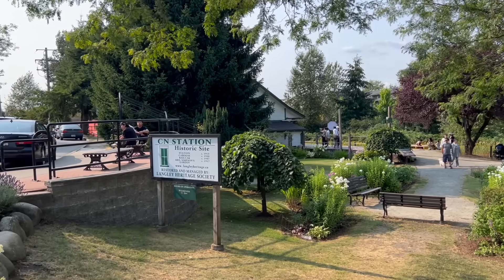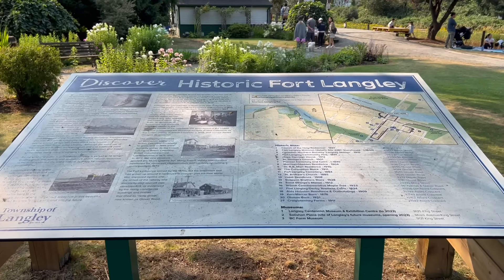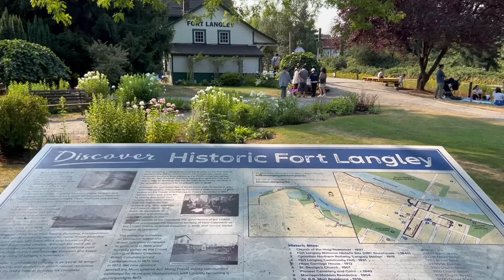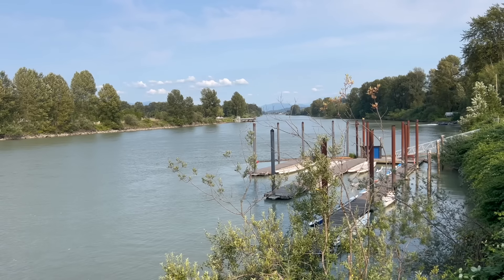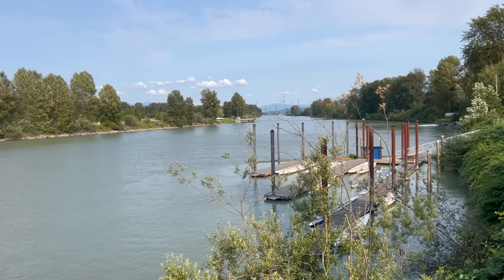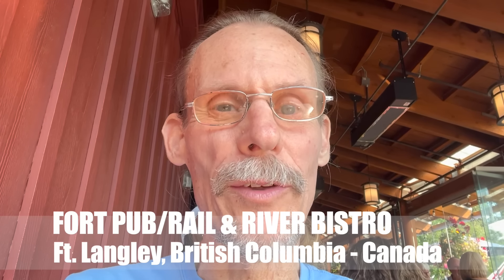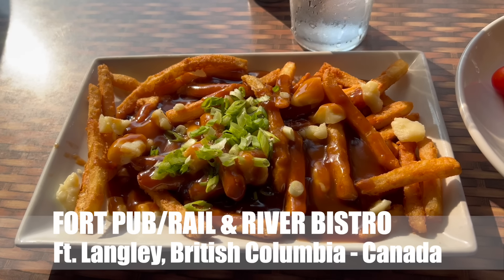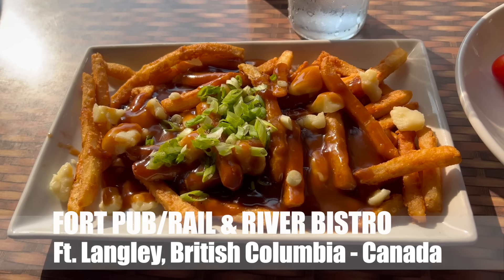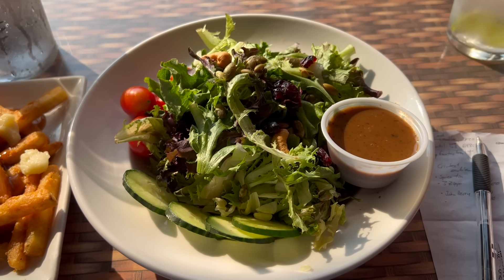Another cool heritage site — this is just a really sweet little town. There's the old depot. So many historic things to see in Fort Langley and a lot of them are pretty interesting. This is the real reason Fort Langley was here in the first place: access to the river. For my Cincinnati friends, I want you to see how they do cheese fries in Canada. This is poutine, and this is one of the nicest and least messy orders of it I've ever seen, along with a nice salad, so lunch is served.